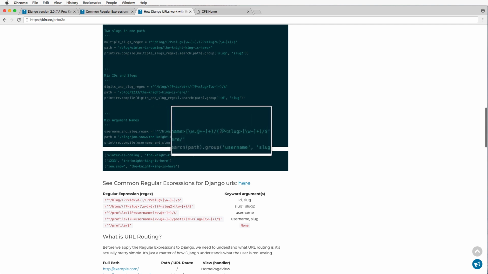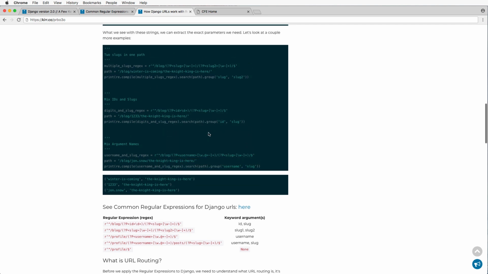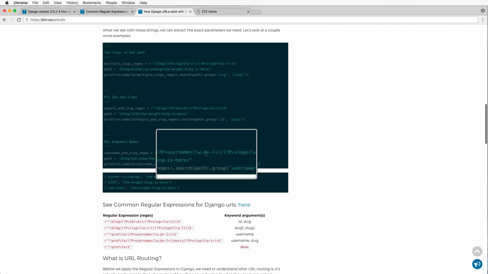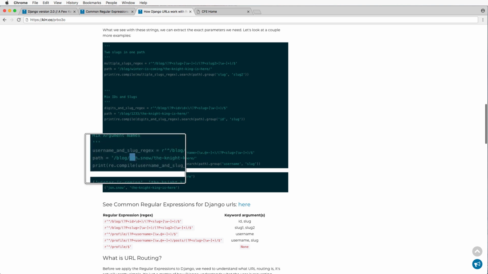This has other attributes that the slug doesn't. It has a period in there. It has an @ sign and a plus sign. So those are different ways you might be able to grab the username. So this would be good for emails also. You could use this to actually get somebody's email in a username. Not that I recommend doing that, but using that @ sign and having the period will allow for those things to happen, much like we see in this path right here.